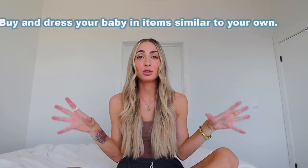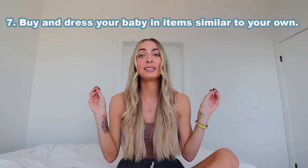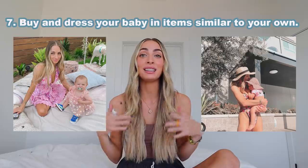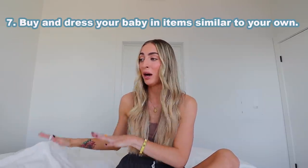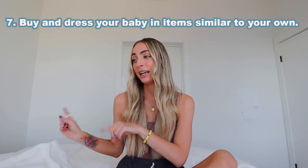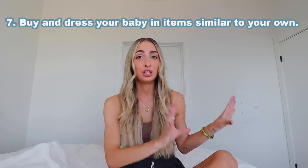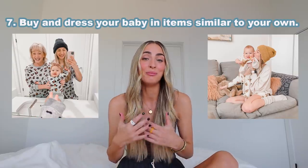Number seven — I feel like this is such a struggle for so many new parents, even though the answer is so simple. When it comes to how to dress your baby, the answer is dress them like yourself. With the caveat of a newborn, they're probably going to be bundled a little bit more than you. But for the most part, this is also one of the reasons why I love to dress like my daughter — for the sake of knowing she is 100% comfortable in what she's wearing climate-wise. This also goes for sleep sacks. I sleep in a t-shirt and my duvet, so she sleeps in a t-shirt and a one-tog Kite Baby sleep sack. The temperature is normally between 70 and 73 in my house, and I know if I'm fine, she's fine.